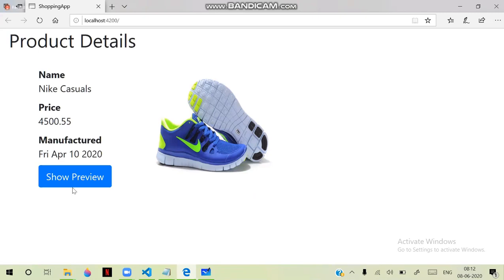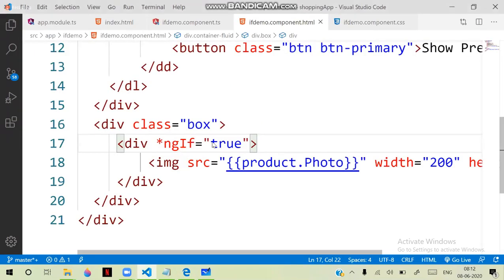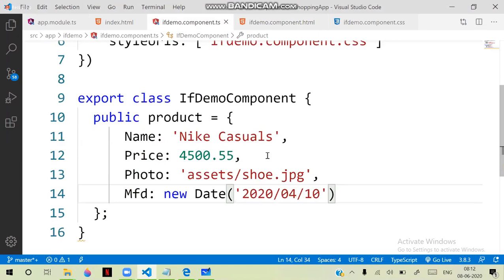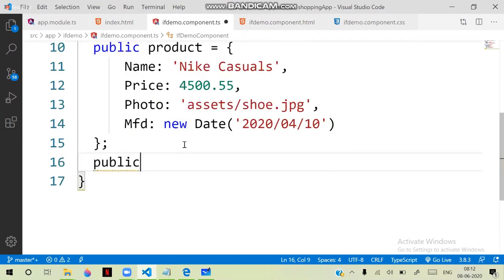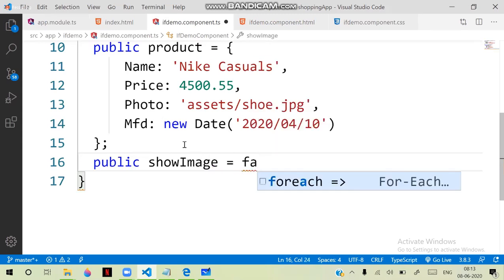Now, how you will manage this dynamically? Very simple. We can send value from a dynamic property. See here, we are declaring a property, say showImage. showImage is by default false. It's a Boolean value.